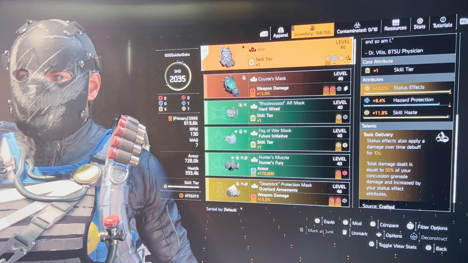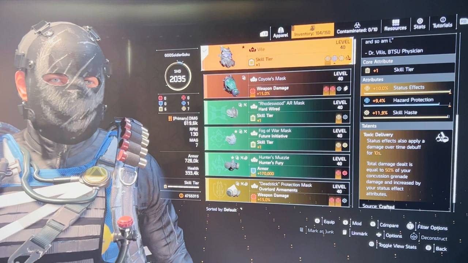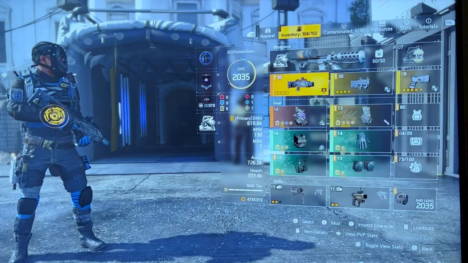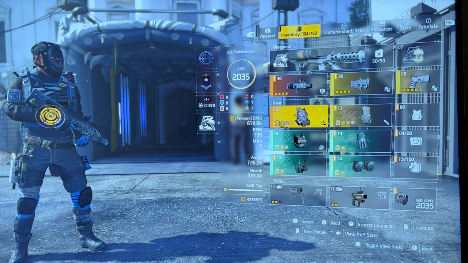That's why this mask is key to enhancing this particular build. And it also has something that it adds. So not only are you hitting them with fire, you're also hitting them with an additional effect that comes from this mask. All right, let's keep making our way down. Let's go to the chest piece.